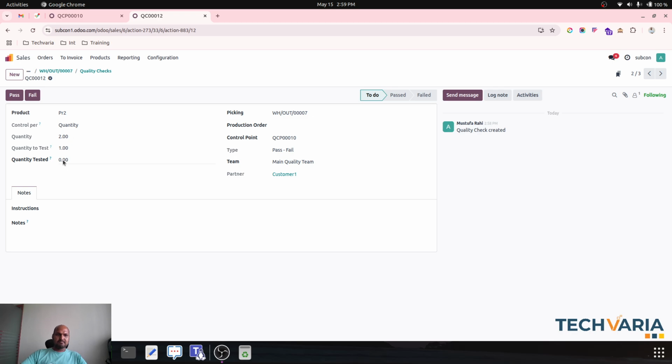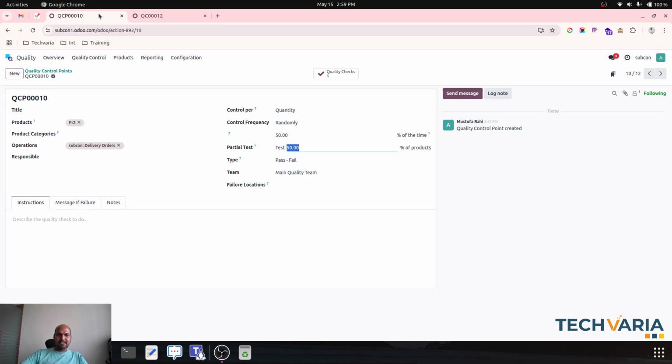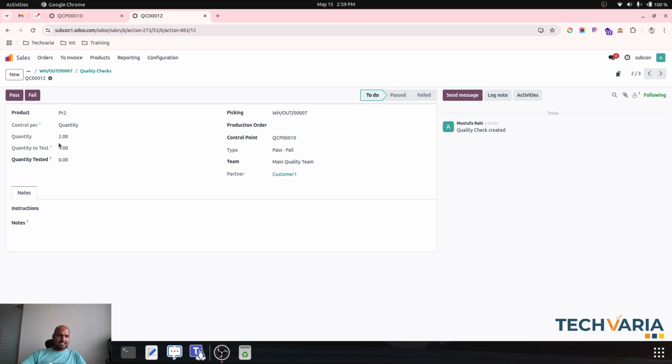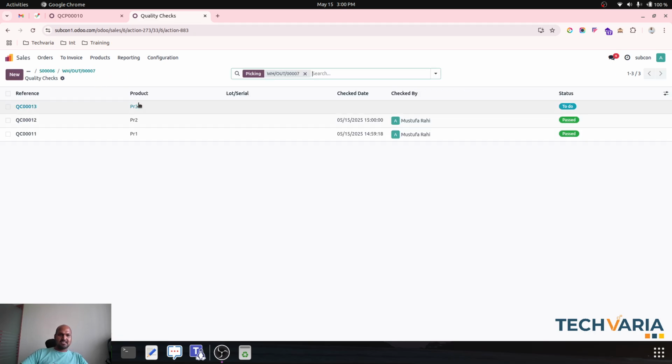So for PR2, my quantity demand was 2, and then my quantity to be tested is 1 as per my type. It is randomly triggering 50%, and on my original demand quantity I need to test only 50% of product. So out of the 2 quantity which I am going to deliver, I need to test only 1, which I am testing right now, and making my QC completion for PR2.